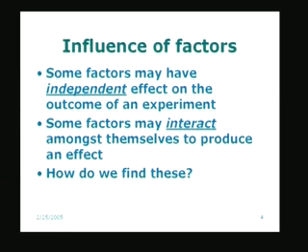These interaction effects are more difficult to bring out, and the design of experiment basically is to find out what are the independent effects, what are the interacting effects, and how we can quantify these effects on the outcome of the experiment. So, the question rightly will be, how do we find out whether the factor is independent or there is interaction.